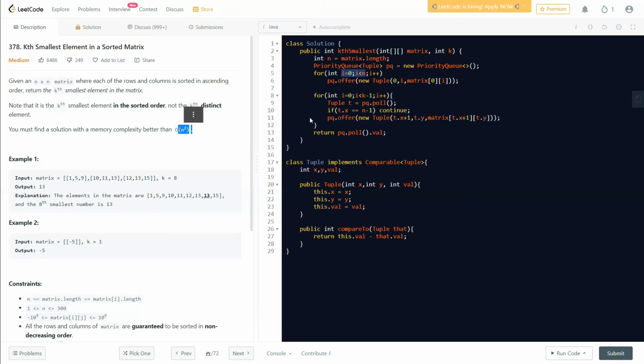You are just keeping the column number the same and increasing the row number. So you have only n elements, and you just improve this complexity. That's what the question is specifically asking us to do, and that's the main target. So you should think along these lines. That's what I felt. So this is the answer.